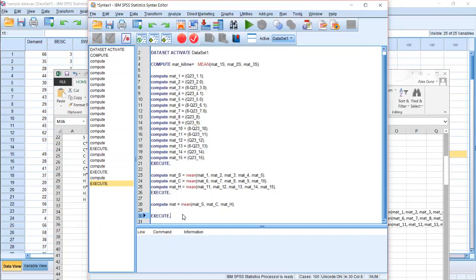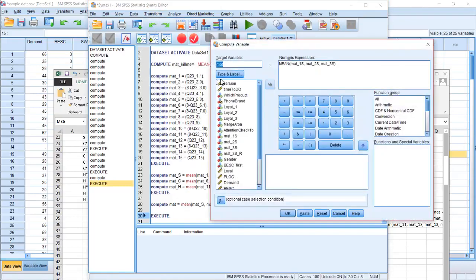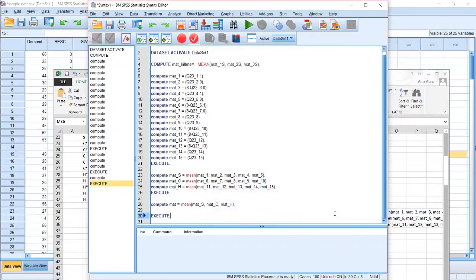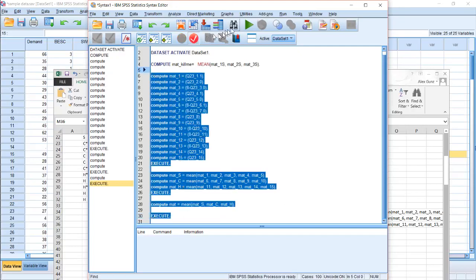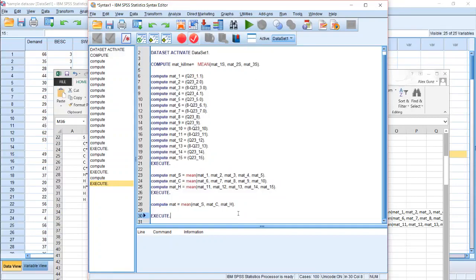And if you've computed your scales by going through the menus every time, going transform, compute variable, type in a variable name mat s equals, and then mean, and then type these in, you have to do it all over again, because when you downloaded the new data, you've lost it. Whereas if you've saved your syntax, you download the new data file, and then you just select your existing syntax, and you can save, run it, and boom, all of your variables are instantly recreated.